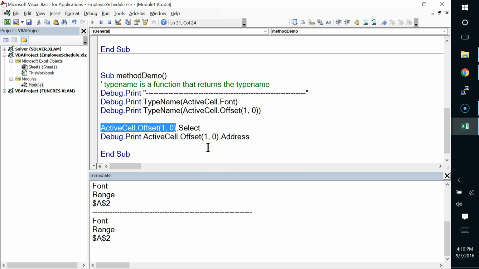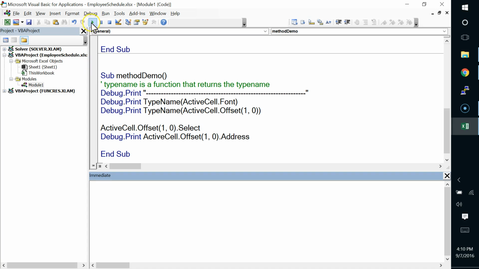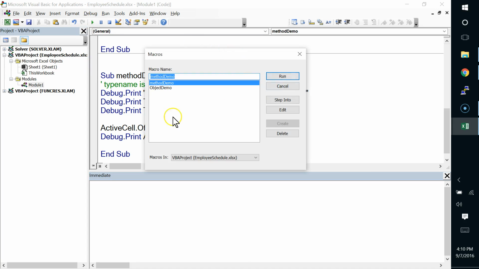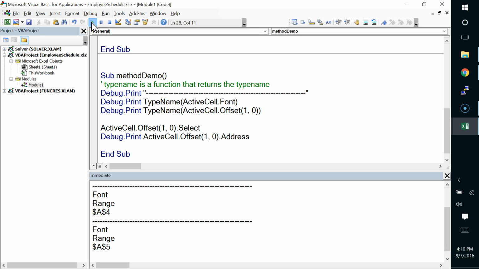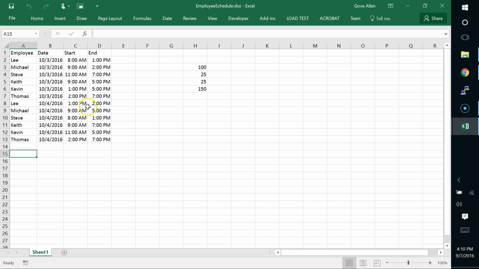It's not creating a new cell. It's the same one. There's a cell right there. That's going to be the active cell. So now when I run this, it should print A2 the first time, and then A3, and then A4, because it actually changes which cell is active. And if we look at the code, it's actually moving me down. I'm on A9 right now. Moving me down to A15.